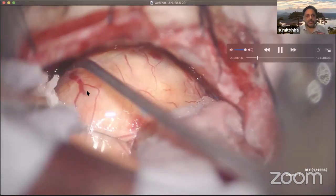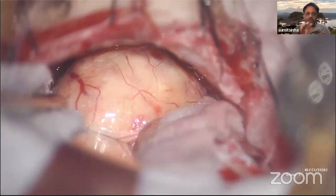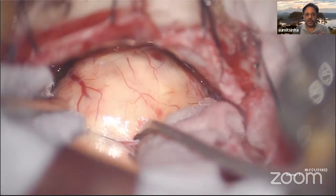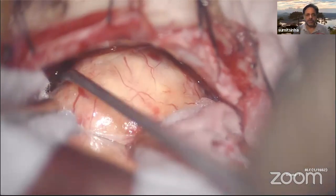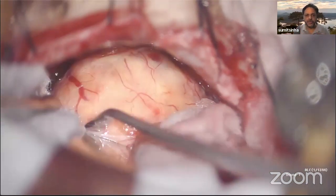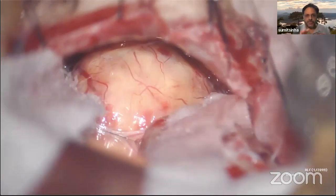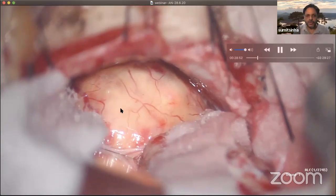So, defloration: in your two-hour surgery, at least 15 minutes have to be given for adequate defloration, adequate de-dressing of the tumor. And this is the time when you talk to the tumor, when you make friends with the tumor. When you show respect to the tumor, this is the time that I always love to spend on this procedure before I embark on attacking the tumor. First make friends and then attack the tumor. So this is the philosophy.